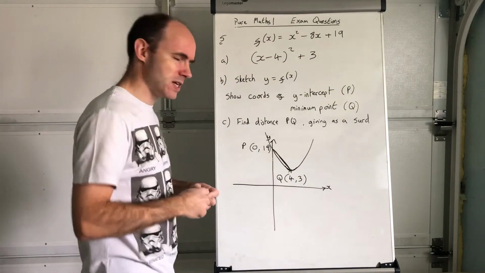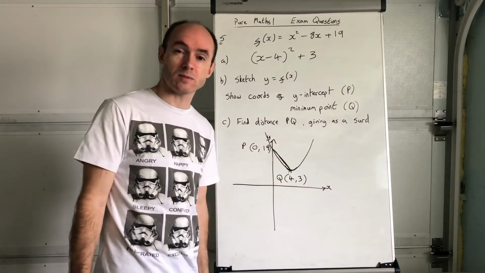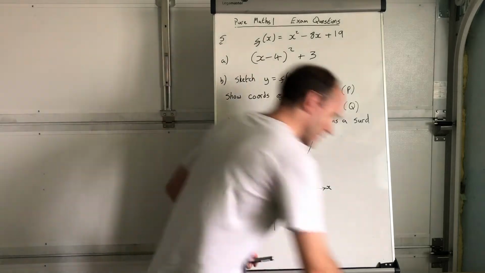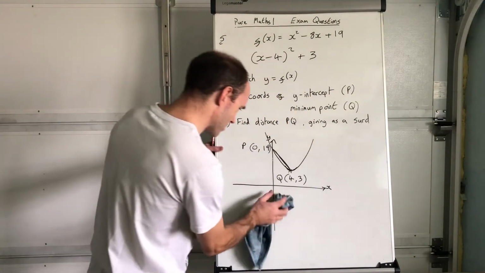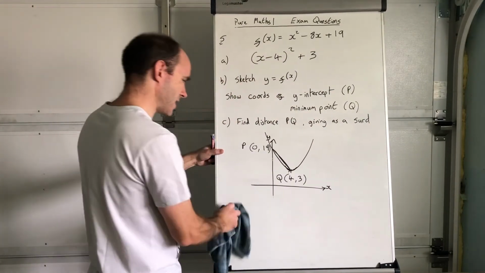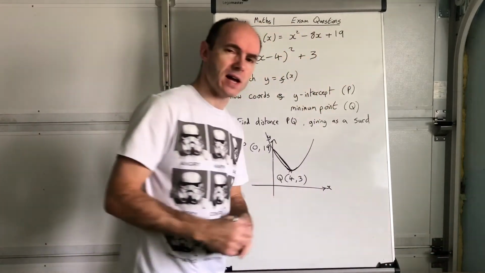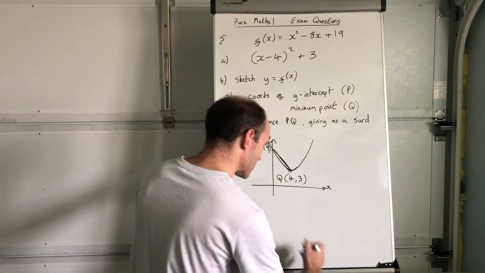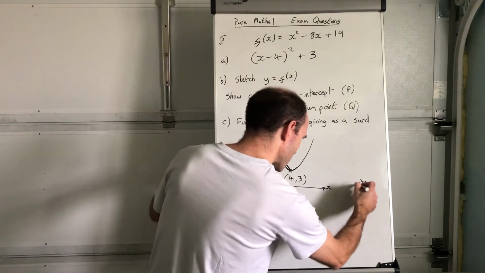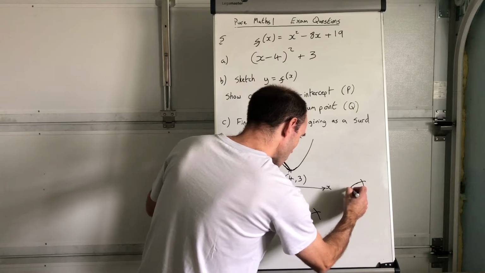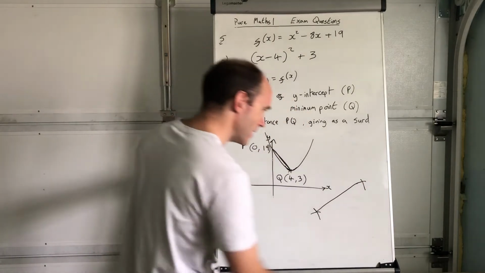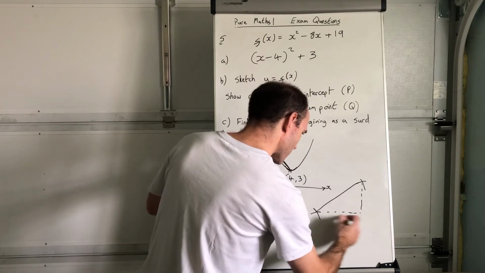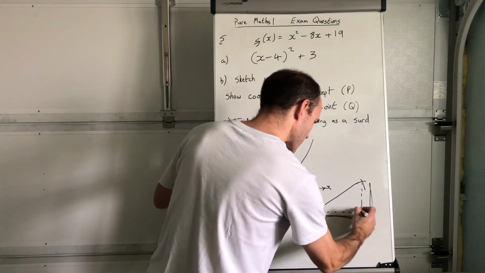Do you remember when you were in year 9 or 10, where you had to work out distances between two coordinate pairs? I'm sure you did. You use Pythagoras' Theorem, don't you? Try and get into the mindset that a distance often uses Pythagoras' Theorem, because if you've got any two points, say between here and here, you can always join the two points up with a straight line, and then you can use the coordinates given to work out the change in x here and the change in y there, and of course that's a right-angled triangle.